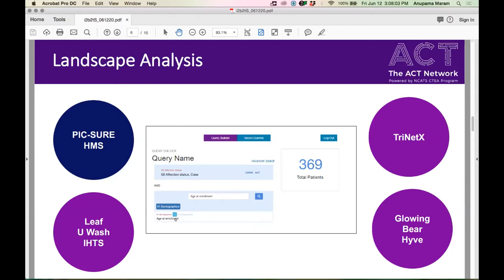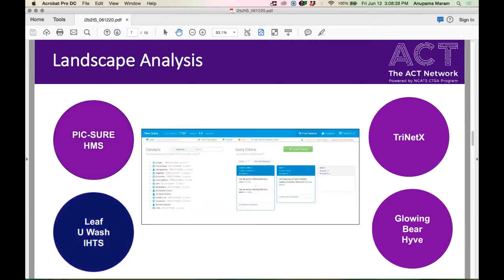The first UI we looked at, which you'll see here in the screenshot, is the SHRINE UI, which is used at Boston Children's Hospital and was developed by Paul Avillach's group. This UI has a very minimalist approach. It almost has a Google-like search look and feel to it, and it's very straightforward in terms of its query construction. As you can see, it builds the query from the top down. And in this picture, it's really clear that each panel is joined by the AND logical operator.